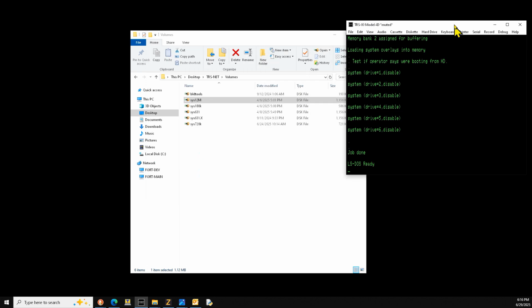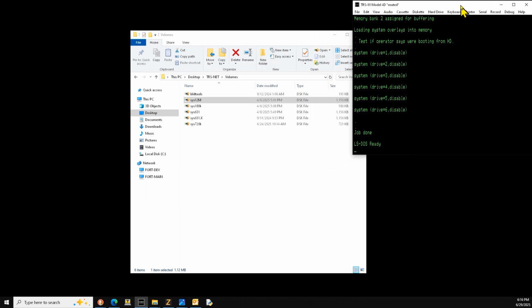All right. So now that we have installed TRS-OS and we have that running here, and we have our emulator, I just brought up GP2000 over here. We're going to enable drive 3 on the GP2000. Okay, that has enabled that drive slot. Now let's mount a floppy. And we're going to insert.